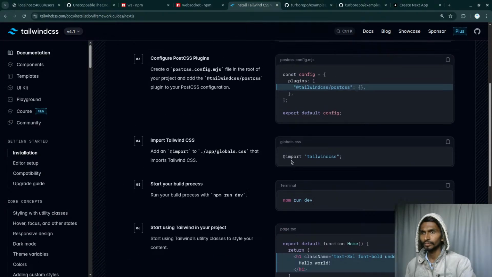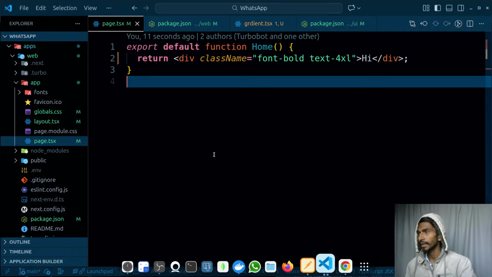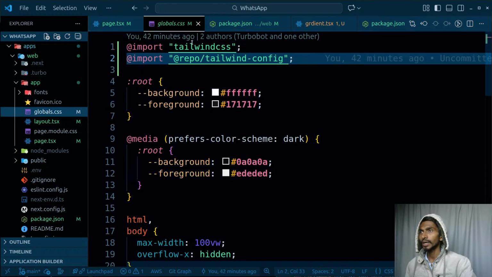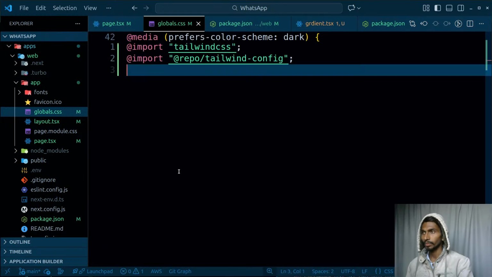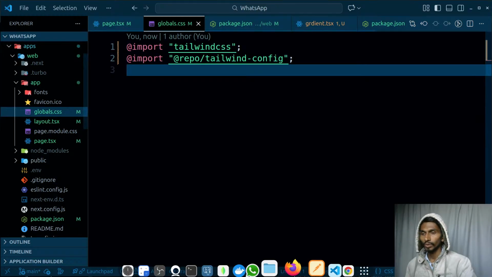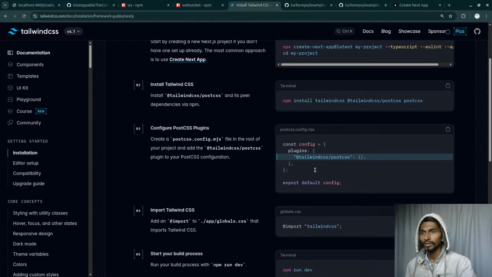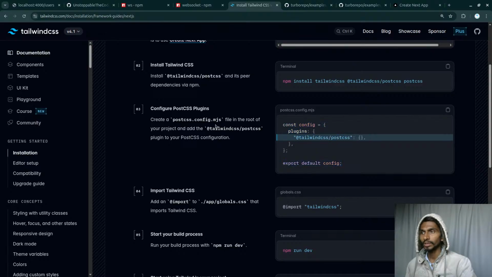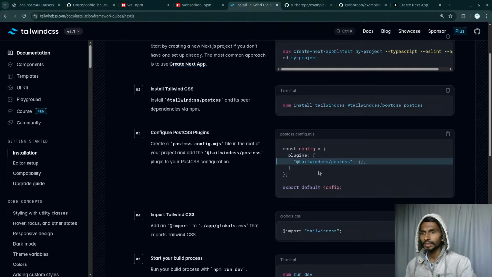That's fine. How can we make Tailwind CSS work? @import Tailwind CSS. Do we have this imported? That is something I need to check. Inside this, I have Tailwind CSS imported. That is fine. I have the Tailwind config imported as well. As for the remaining things, I will remove them from here. I have even installed these things. This is the only thing that is missing, but I think this is optional, but I will check whether it is actually optional or not.